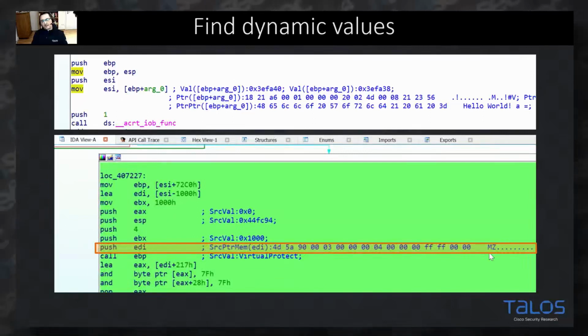And this is just one example where it can help you to analyze a malware sample statically. Of course, there are hundreds of other things like crypto routines and many other things where it is pretty handy to get these dynamic values inside of your static analysis.